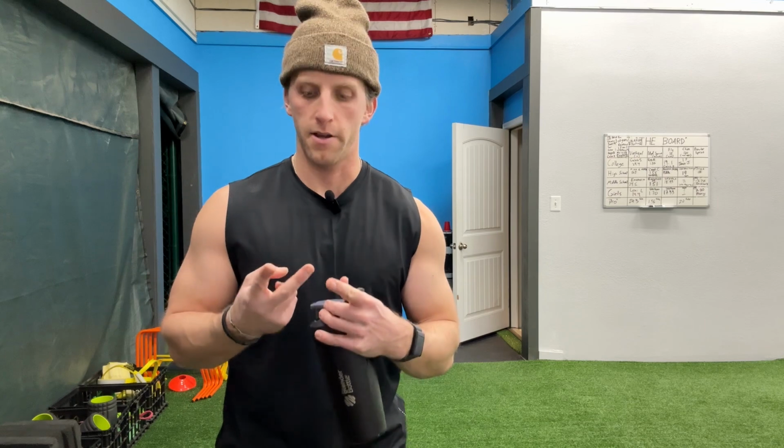I did bench press, chin-ups, lateral raise, a row for the upper back, bicep curl, and a close grip push-up for triceps. Very simple exercises we're probably all familiar with, but the intensity is there. I'm pushing it. I'm going right up until failure on a lot of my sets. And I'm training like this several times a week, every week, week after week, month after month, year after year. That's the secret right there.